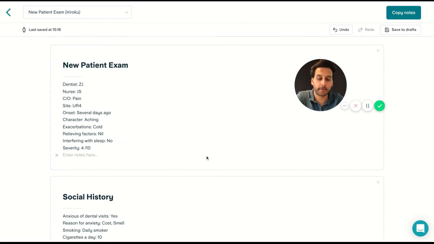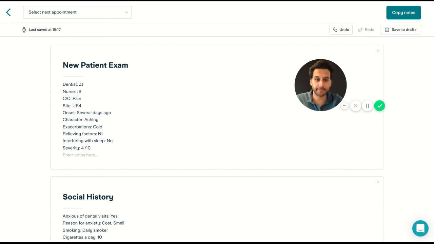Really quickly, so I've got a thorough patient record here with all the information that I need. My nurse has found it really easy to follow through and click through the different options. And what I can do now is on the top right hand corner, I click copy notes, and that copies the notes to my computer's clipboard. And if you're using SOE, R4, Dentally, wherever you do your notes, all you have to do now is click paste, and the notes will output in text in that area.